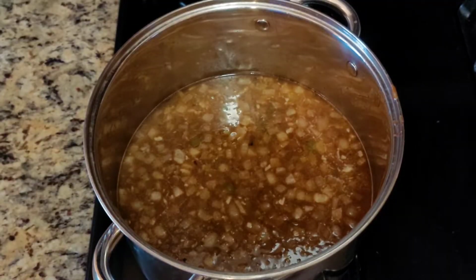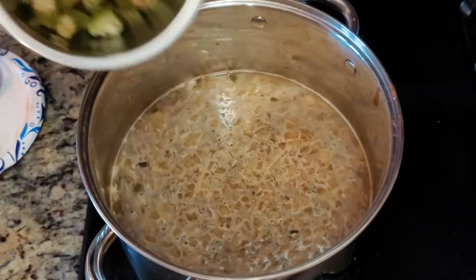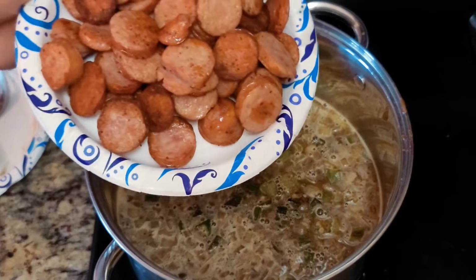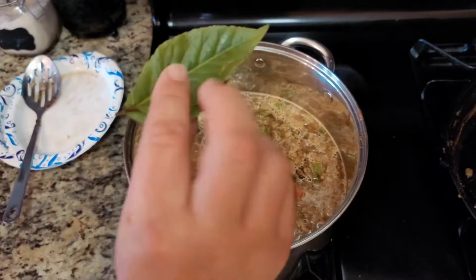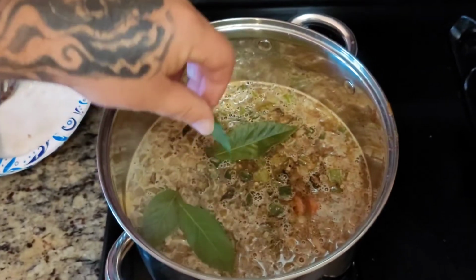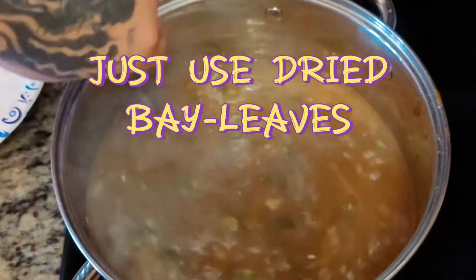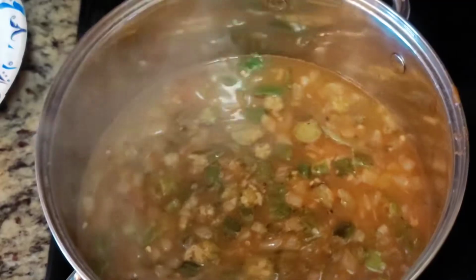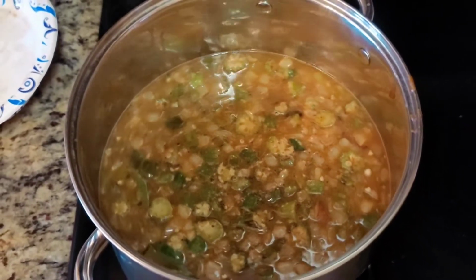All right, from here, we've got all our spices. We're going to throw our okra in, add very carefully our sausage, and your fresh bay leaves. Now, if you can't find fresh bay leaves, use the kind you can buy in any grocery store. If you're wondering why we didn't put the shrimp in yet, shrimp only takes a couple of minutes to cook. The crab is basically already cooked.